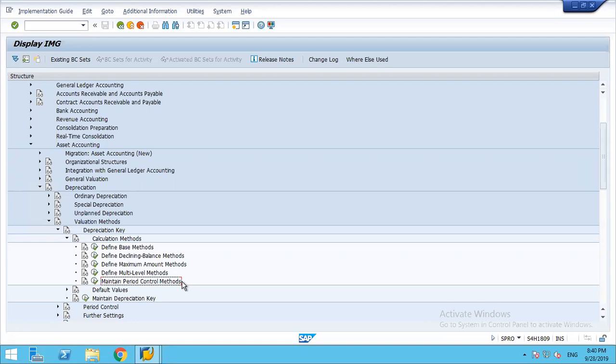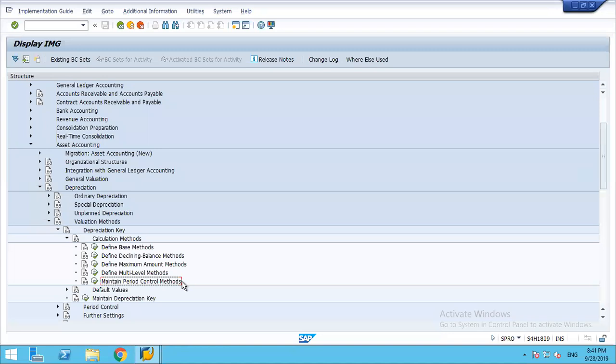This is about acquisition. How about the transfers? Transfer in the sense moving from one company code to the other company code. How about retirements? Retirement, nothing but sales here. Sales can be anything, with value, without value. Maybe we'll realize some amount out of the sale, out of the retirement, or we are not going to get anything from the sale of the asset.